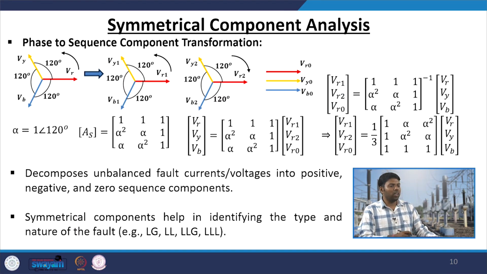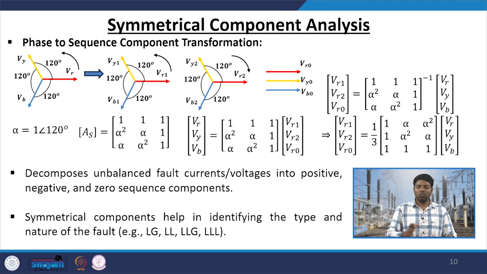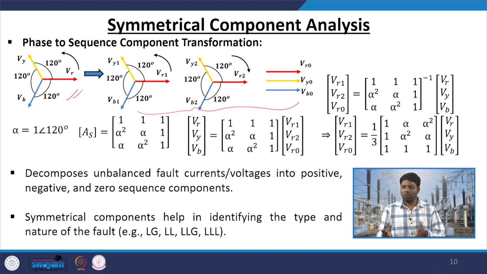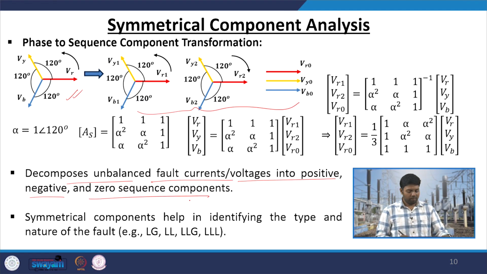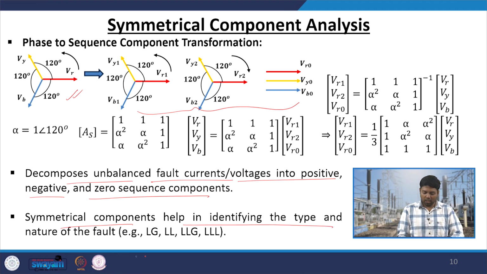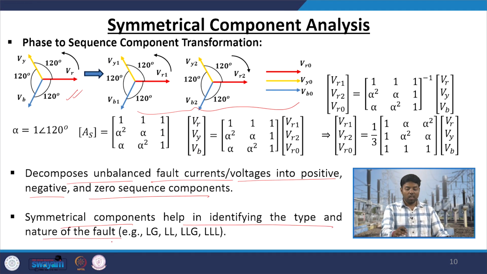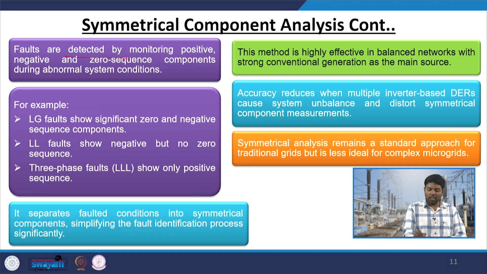Then symmetrical component analysis, which is a very famous technique we use for addressing any kind of unbalanced faults. What we do is sense the unbalancing effect and then replace it with sequence components, positive, negative and zero sequence components that we know already. So, it decomposes the unbalanced fault currents and voltages into positive, negative and zero sequence components. Symmetrical components help with identifying the nature of the fault. How? The faults are detected by monitoring positive, negative and zero sequence components.